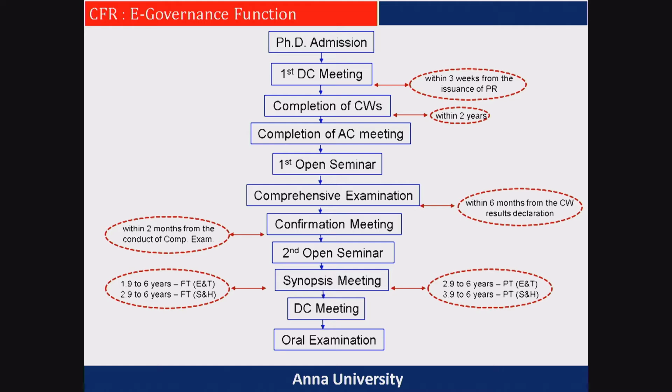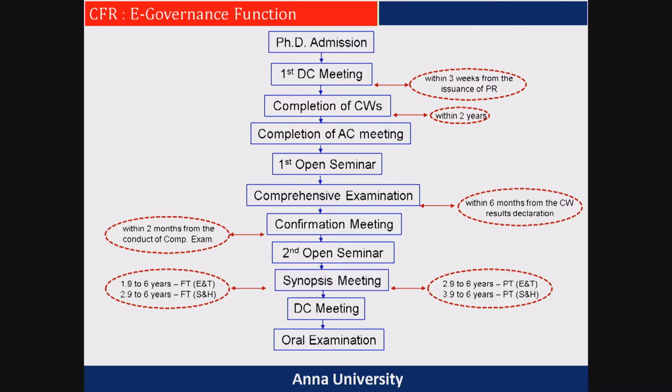This meeting is supposed to be finished before the conduct of the comprehensive examination. Once this advisory committee meeting is over, you need to present one seminar, an open seminar, right? This is open to all. Anyone, not only from your department but from any department, whether scholar, supervisor or outside member, can attend the seminar. Whatever queries are raised by the attendees, you must be in a position to answer them. Once it is over, your supervisor will direct you to attend the comprehensive examination.